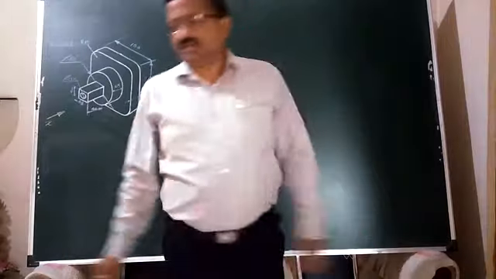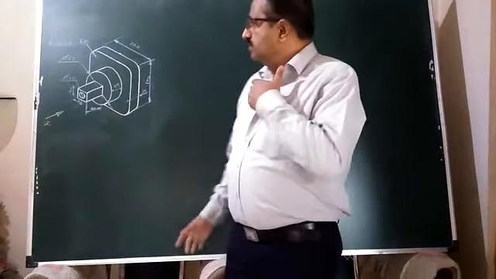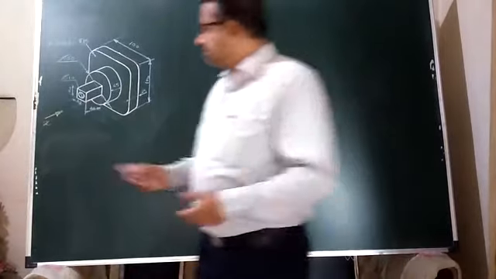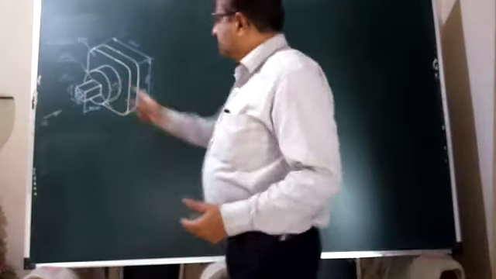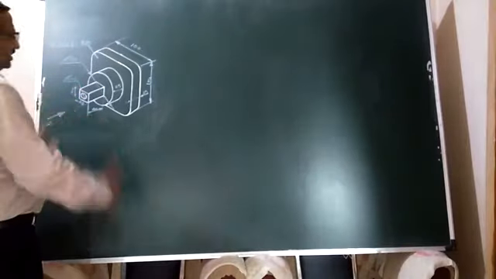Today we are going to solve another exercise of orthographic questions. Such kind of question will be asked. Narration will be the same as usual. The figure shows a pictorial view of an object in the direction of X. Draw its front view, its top view, and respective side view.